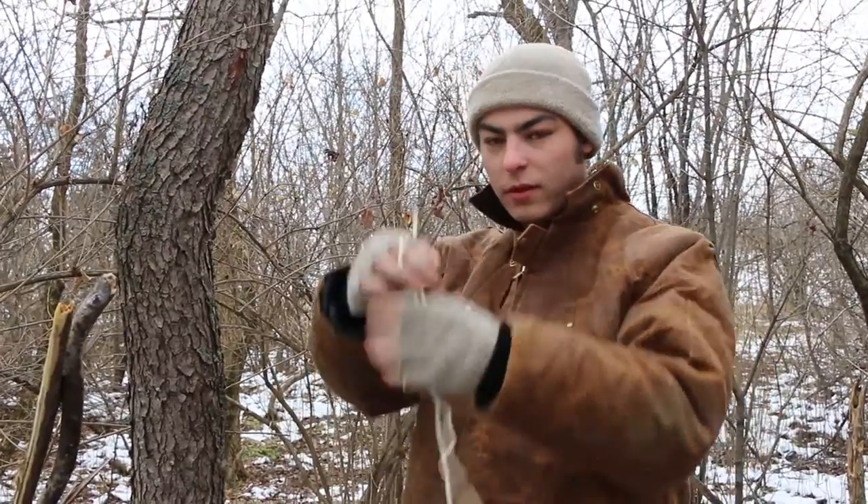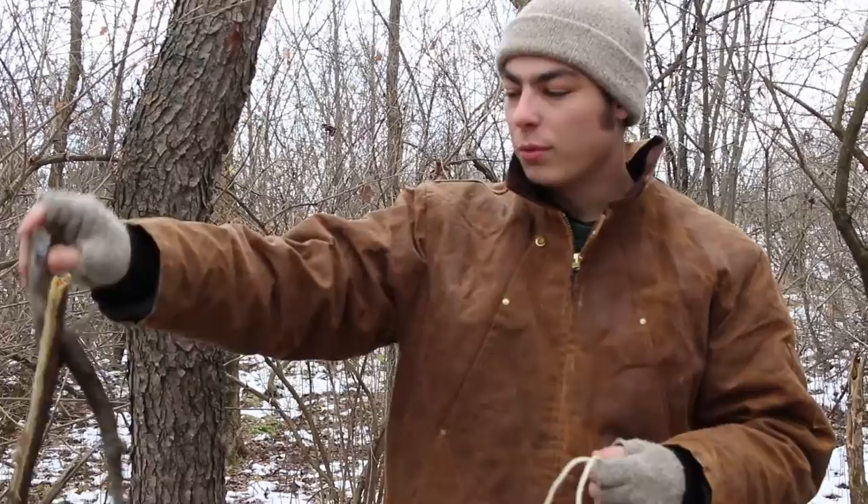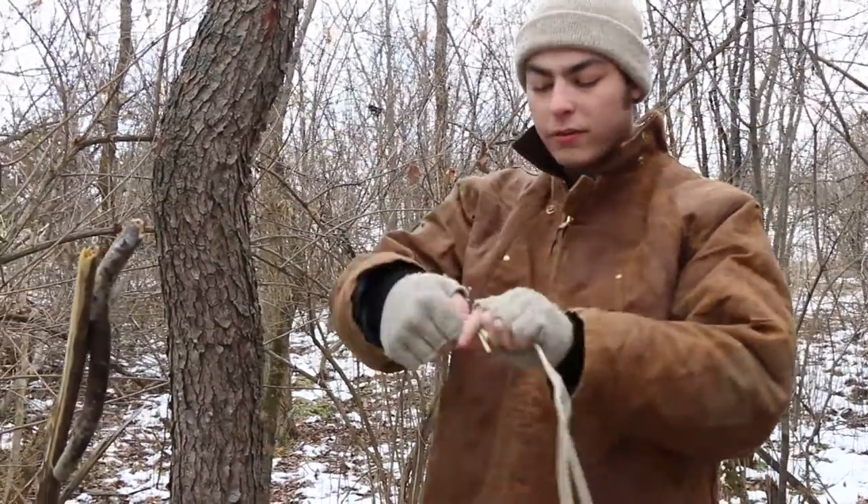What's going on guys? Today I'm going to show you how I hang my backpack in the woods. You need a couple of things: a little bit of rope and a toggle — just a piece of wood or a stake works well if you've got one for your tent.